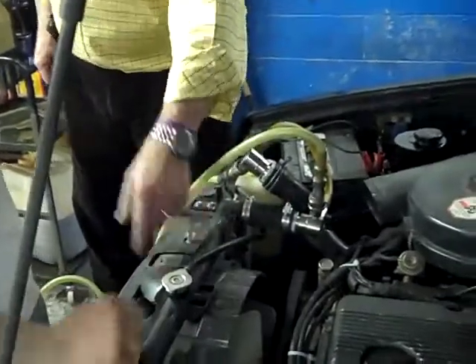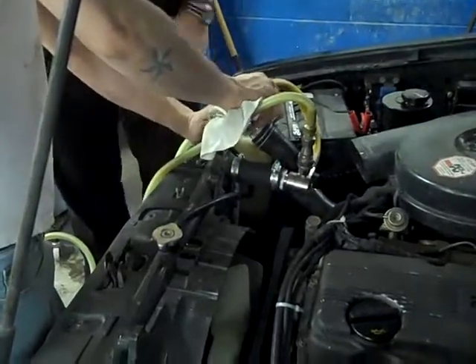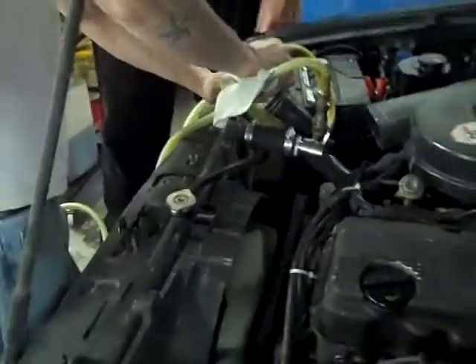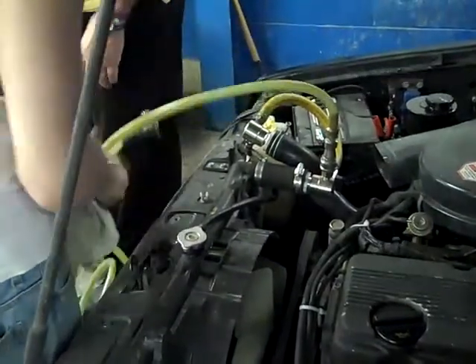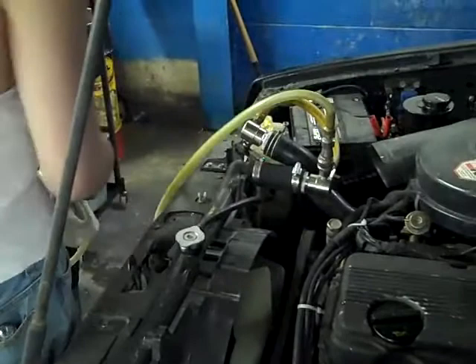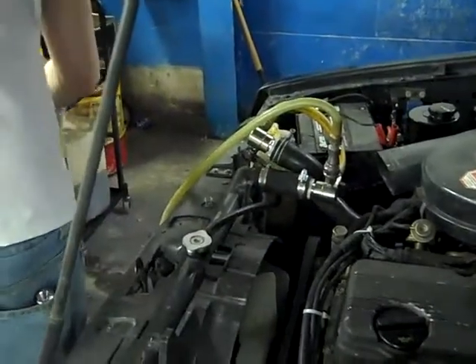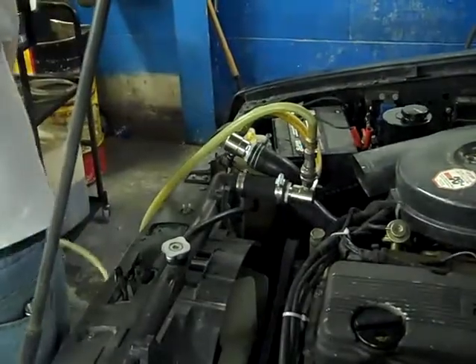Pull your fluid down, get this put back together, and we'll put the conditioner and the sealer back in. I know you guys aren't your customer — we do not use the sealer. But you're going to run into one of these days where you clean the heater core or something like that because of what it cleans out. There's some debris in there clogging it.